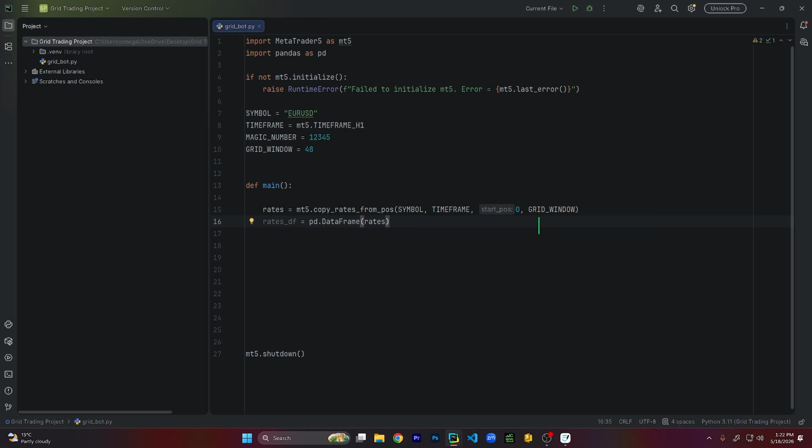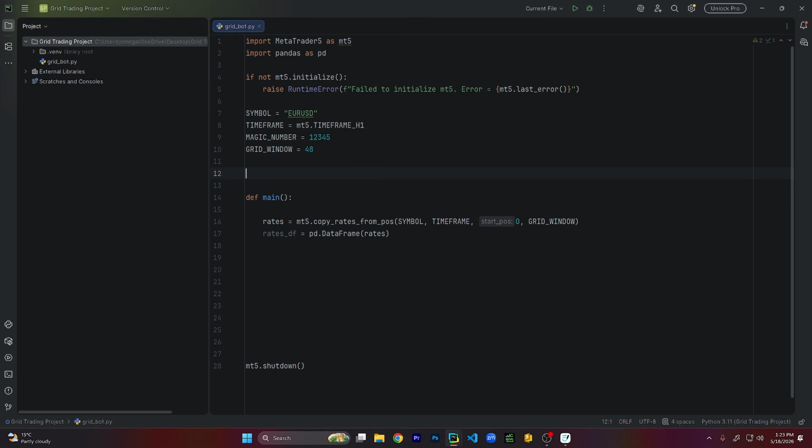Now, as I said in the previous video, it is a good practice to copy bar information only if there's a new bar emerging in the market. Since this is a 1 hour time frame, you only want to copy bar information from the terminal if a new bar has just emerged in the market. New bars will be at the exact hour. To understand this in detail, let's implement the function for checking if there's a new bar.